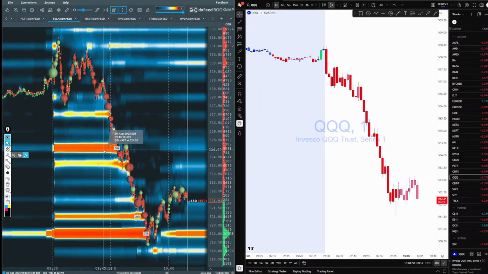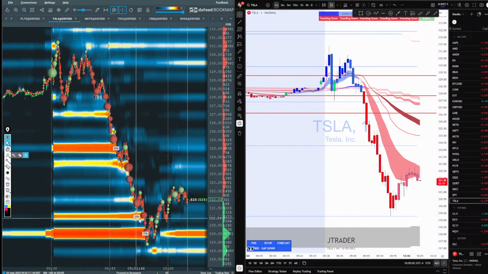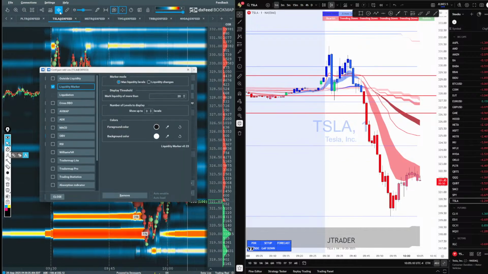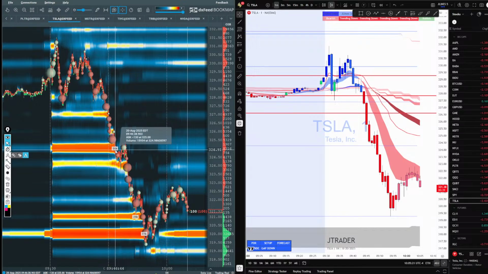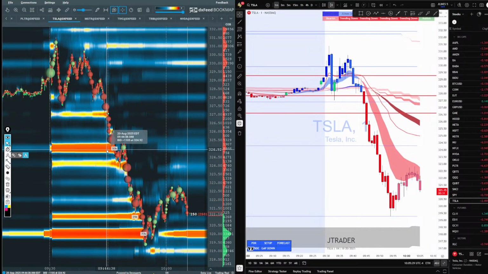A few things over here because I see some questions. Let's look at Tesla, but this could be for everything else. A lot of traders ask me, Jay, when I see these big heat maps over here, it's written 50K, 25K, 77K. So you go over here, where it's written configure add-ons, okay? And it's a liquidity marker. You can put this at 20, 25, 30. You don't actually need it, okay? I just put it over here to show you the size of these levels. If it's more than 20K, you will have it signed up like this. So for example, if it's 19, you won't see it.